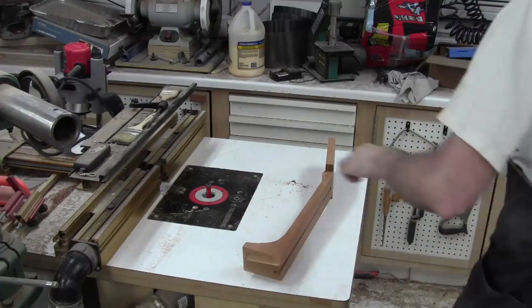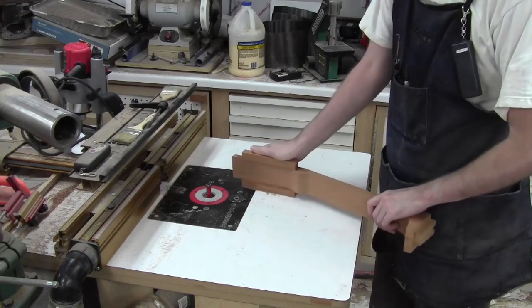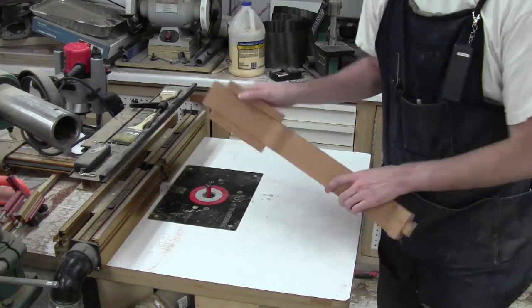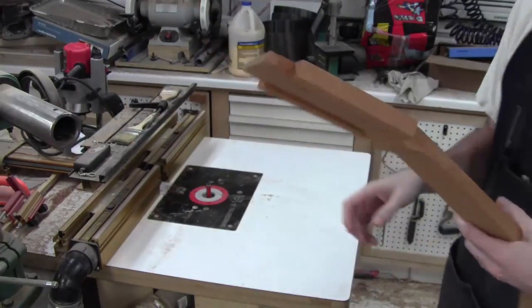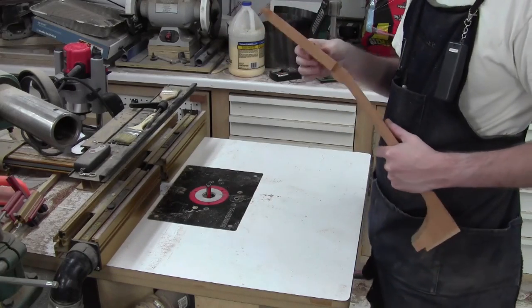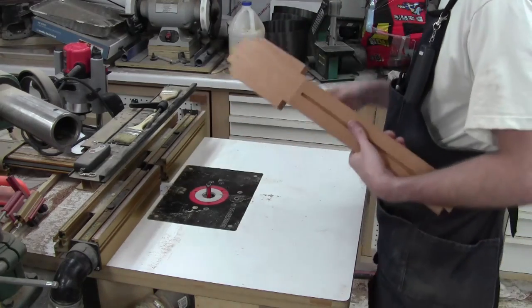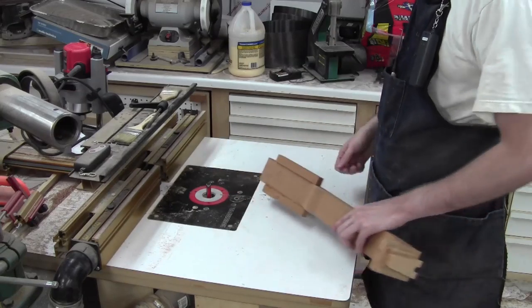It occurred to me that if I can just hold this up like so, I can get the router table with a flush trim bit in here to do the flushing up. So here's the problem. The wings are thicker than the back. I'm not sure there's an easy way to have done this differently ahead of time. There are many ways to do it. Every one of them has things you have to deal with or compensate or account for. So I think this is just the natural progression of things.